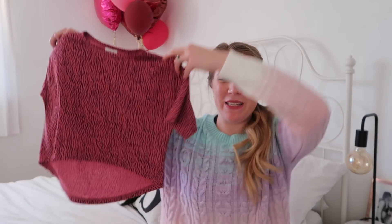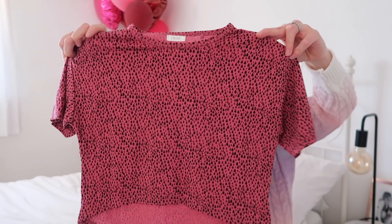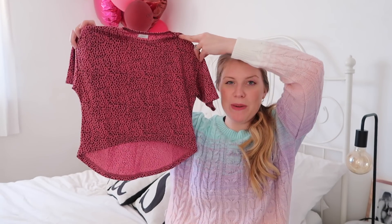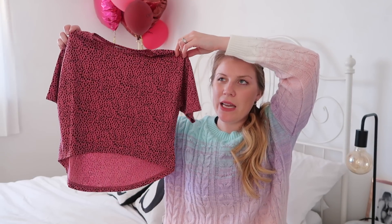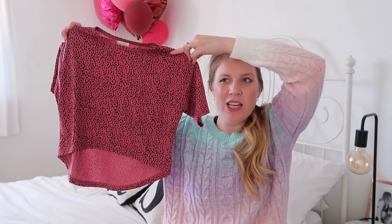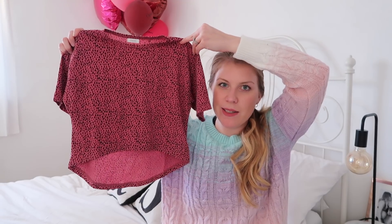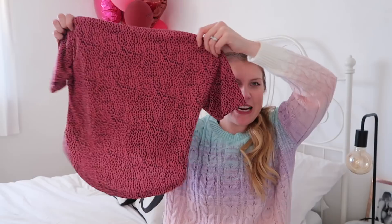First up, we'll start with Isla's bits. This really cute little top has a raindrop ink pattern on it in a really nice dark dusky pink, which she absolutely loves. I really like the shape of it — it has a drop back at the bottom and it's kind of an oversized tee. It was £8, and Isla is over three and a half, nearly four, but I find Next quite big so I got age three in this one. I just look at each item and decide what size suits best. Really like it.